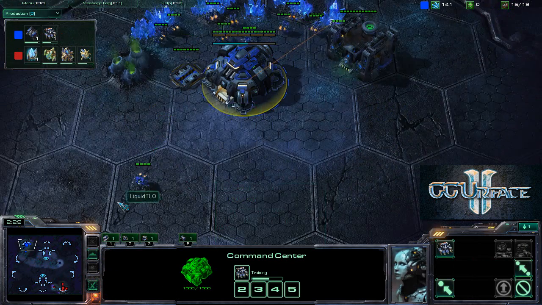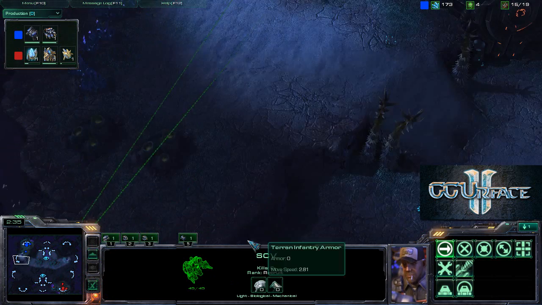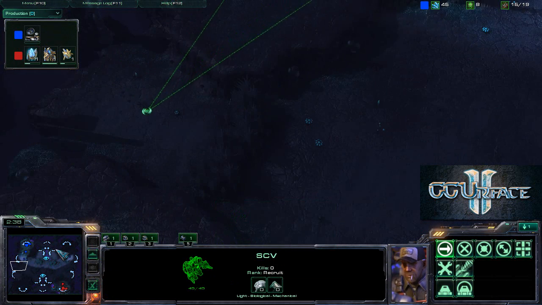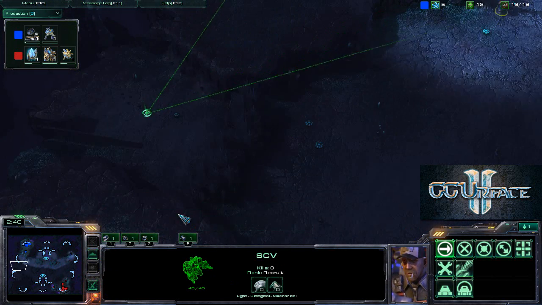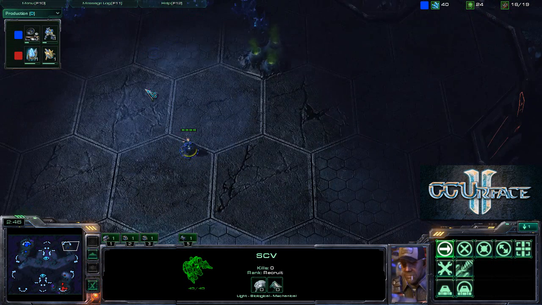And at this moment, there's going to be the second SCV coming out, possibly making something happen on the side there. He is just scouting, it appears. He is going to check the side. This is a very common place for you to put down a hidden pylon, and it appears that LiquidTLO is going to be scouting the wrong direction.